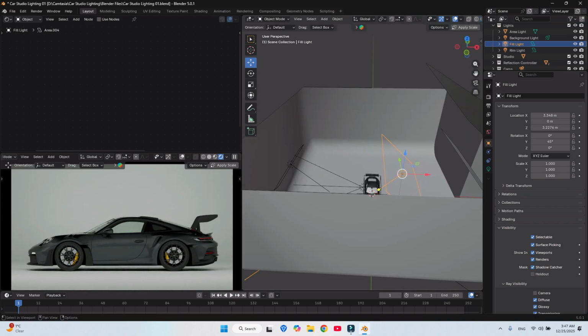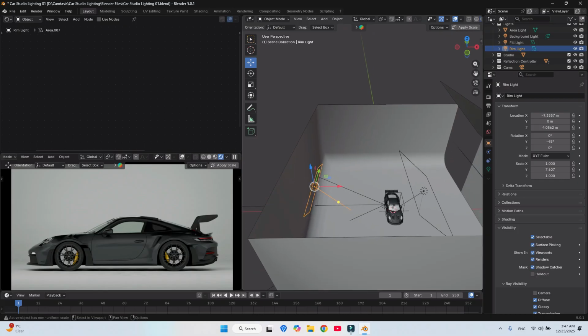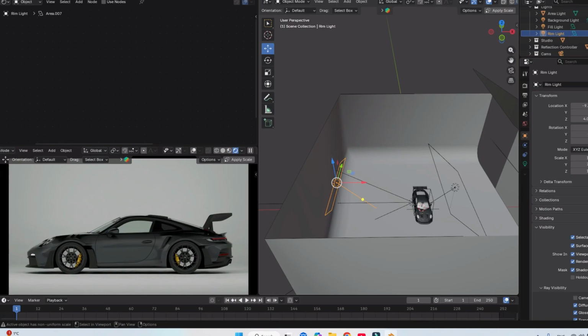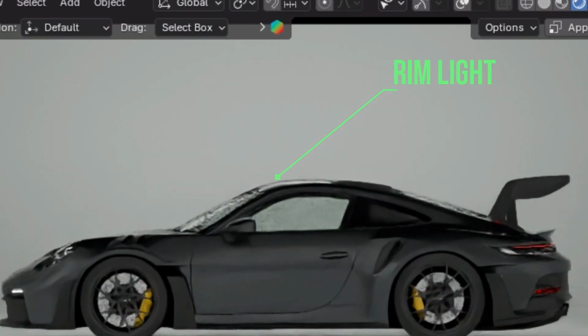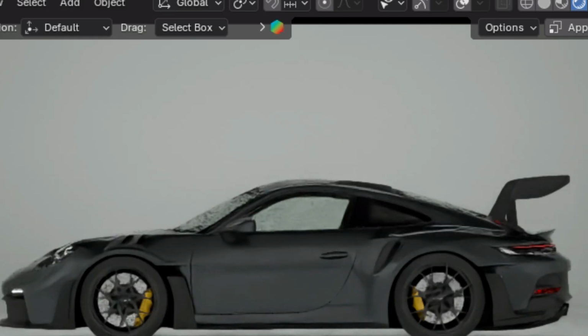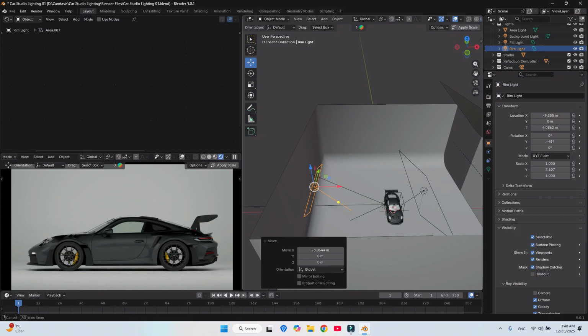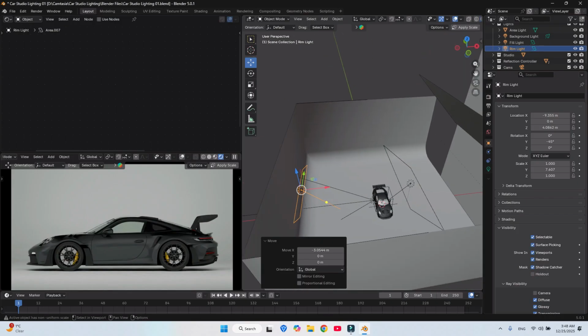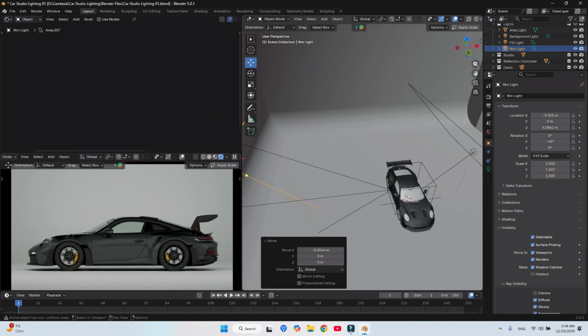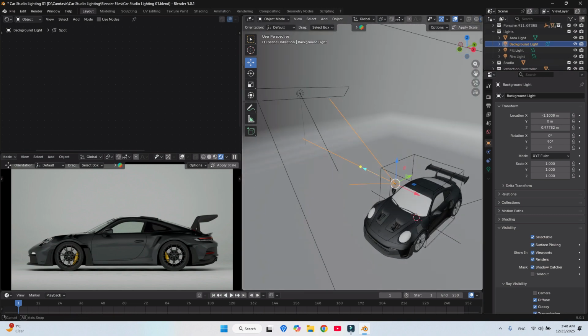This light is for rim light to this area on top and hood of the car. Look at here. These were all the main lights for our scene, but I created another light to control the brightness of the background.